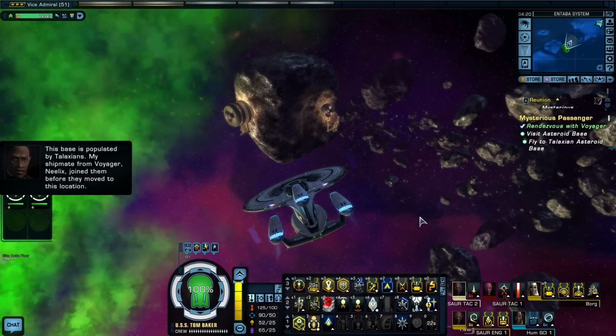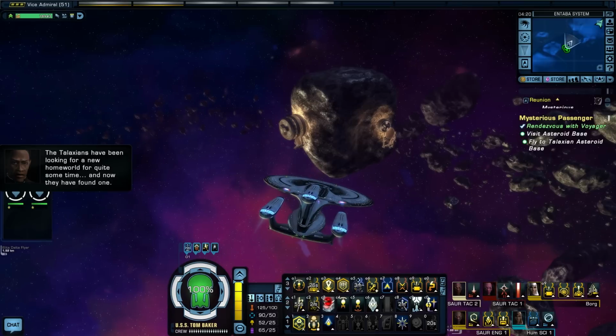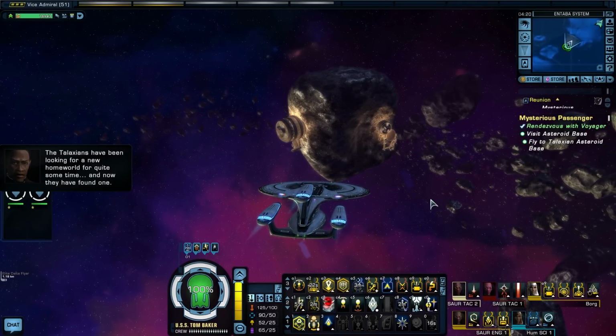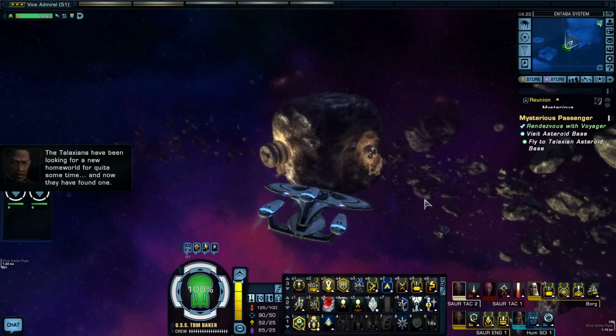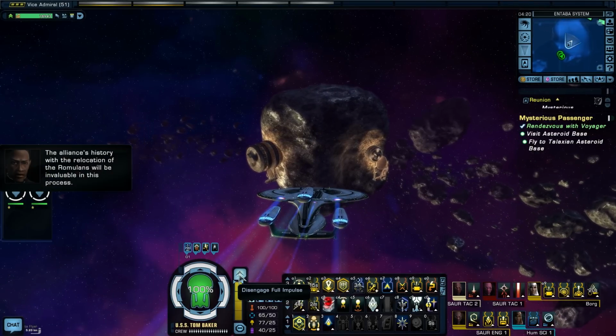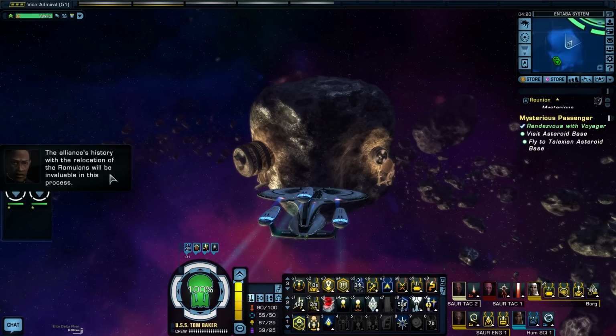Yep, it's the same one. That's so cool. The Talaxians have been looking for a new homeworld for quite some time, and now they have found one. Okay, they found a new homeworld. Very cool. So I guess we're going to help. Alliance's history with the relocation of the Romulans will be invaluable in this process.